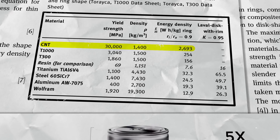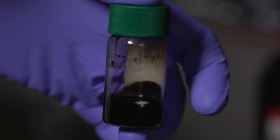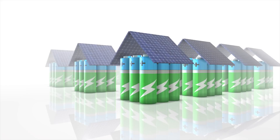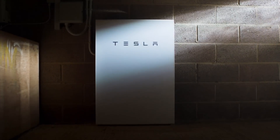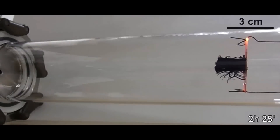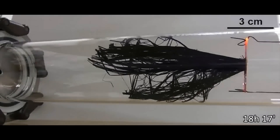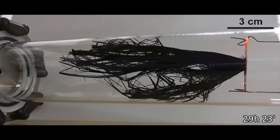As you can see on this table, carbon nanotubes have the highest yield strength known to man, reaching a staggering 30,000 megapascals along their axis — that's over 20 times stronger than the strongest steel. This unique combination of tensile strength and low density is just what the doctor ordered to maximize a flywheel's energy density, which can reach almost 2,700 watt-hours per kilogram. That's 10 times more than the best chemical battery to date. Increasing by a full order of magnitude in capacity will totally change the game in energy storage and possibly shift a large chunk of funding towards improving other components of the system even further.